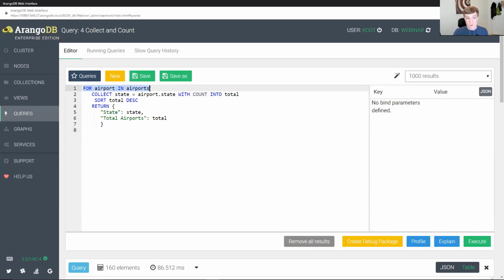We're just going to start out with our trusty for loop here, and then we are going to collect them. So collect is the keyword that starts out our grouping stage for us. And we follow that up with needing to declare a variable here. And this is pretty important, because once we get to collect and we declare that variable, any of the previous variables that we had in the scope are lost. So like this airport variable that we've been able to use previously, after this statement, it's not available. We only have access to what we're supplying here.